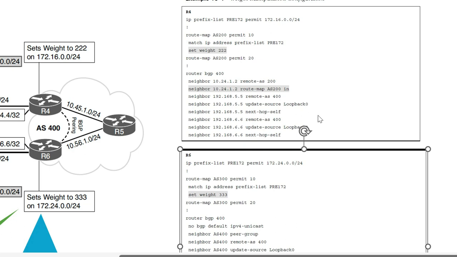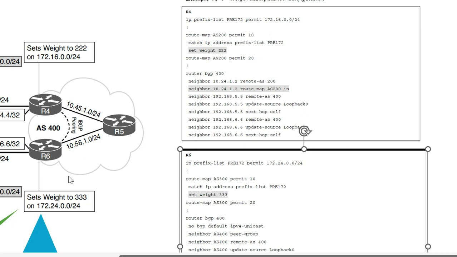So essentially here we want to influence how router 4 chooses the best path when there is a way to get to network destination 172.16. So here router 4, router 5 and router 6 are connected through iBGP in the same AS. Okay, so it's bound to have an advertisement from router 6 as well regarding network 172.16.